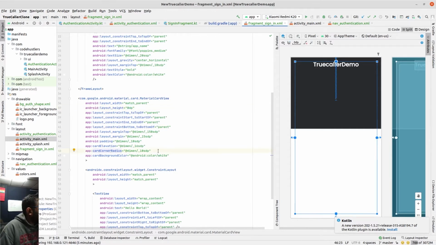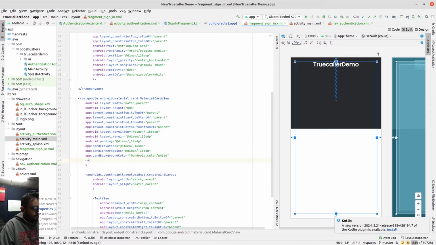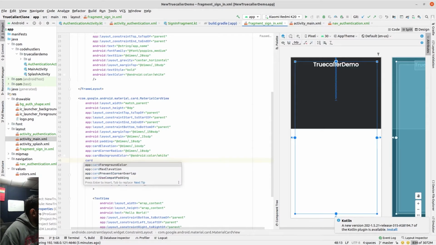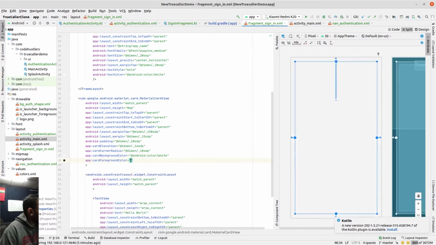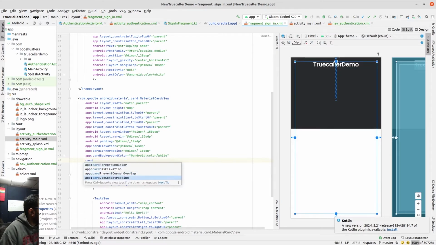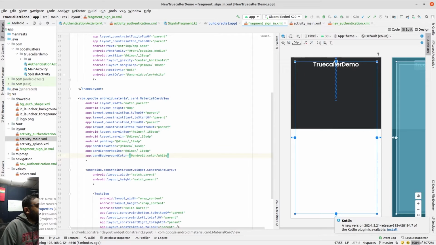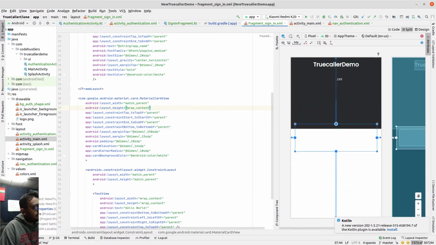Card corner radius is 10 SDP, card elevation 16 SDP, card background color is white, card foreground color is, let's just give it a shot. So that is for foreground color. I think 0 dp should work, but I don't know why it's not working right now.